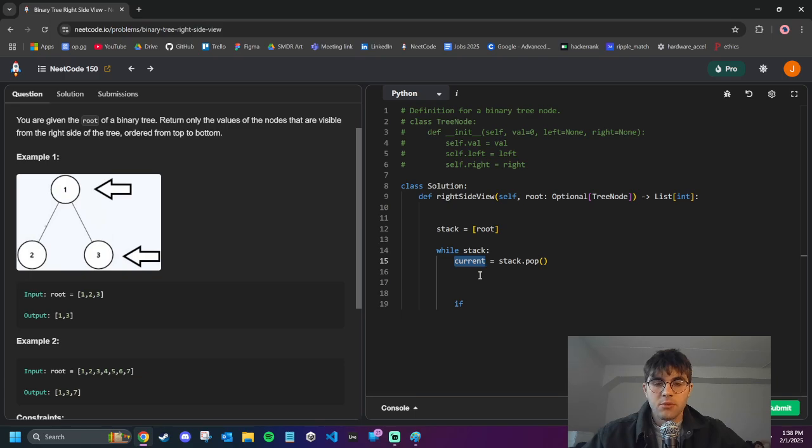If we want top to bottom, we'd want to add this one and then this one. So we could have result and we can say result.append(current.val). We should assume that the root, or the stack, will always be non-null. So if current.right, then we'll say stack.append(current.right).